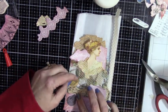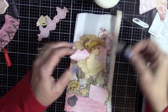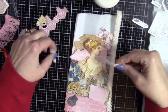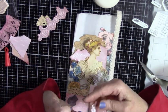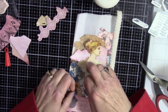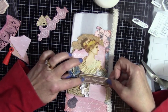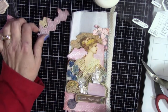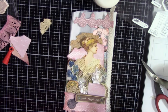Okay, and then I have another postal code. I have some flowers. I have some blue flowers put up here. And I have some little white pretties from a bit of ribbon I had left over, a bit of trim, lace. Yes, that's looking pretty good. And then I'll have right there. And then this on top. Really busy, but it's very pretty.